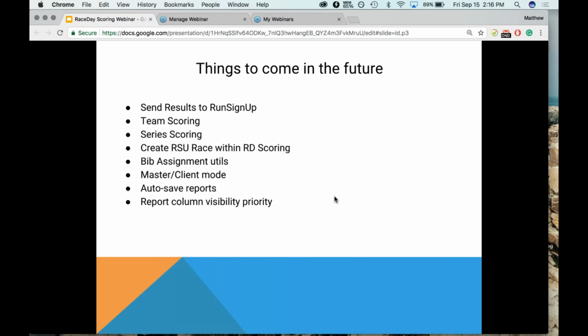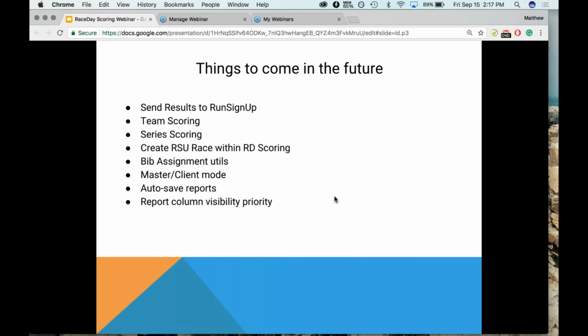And basically what we'll have the ability to do is set up a local network of your devices so that you can score a race on your main computer and have all of these little client machines out pulling from this same database. And we've tackled this in such a way that it's going to be pretty easy, and hopefully we'll be able to make it work really quick and really fast, and hopefully easy to set up for you guys.